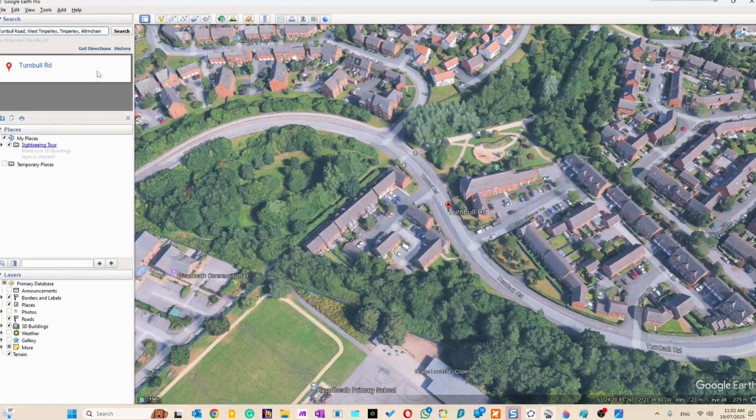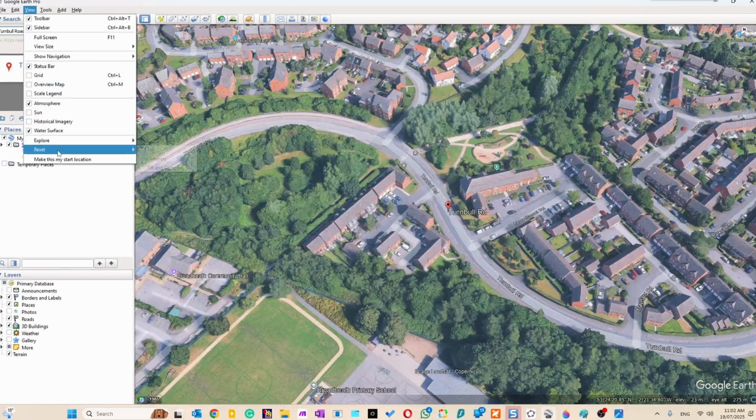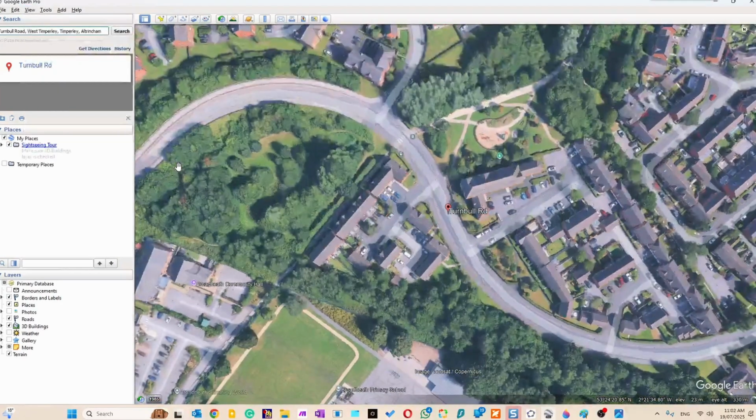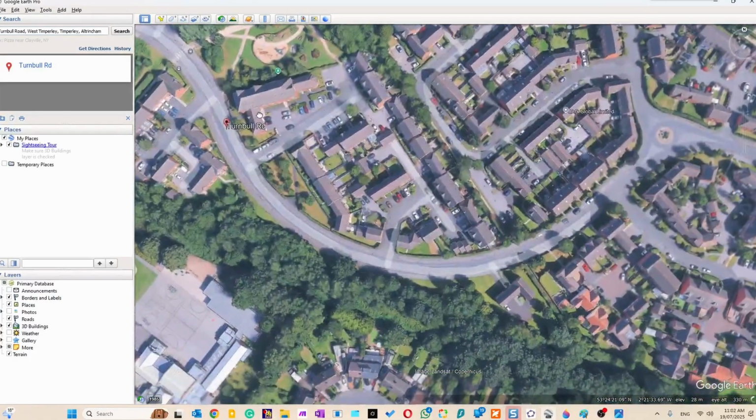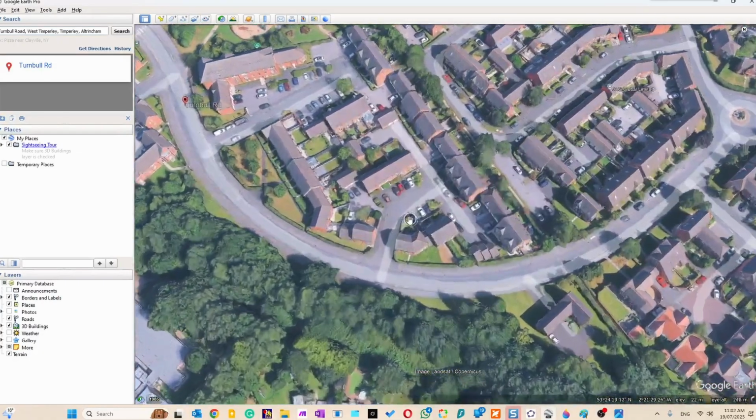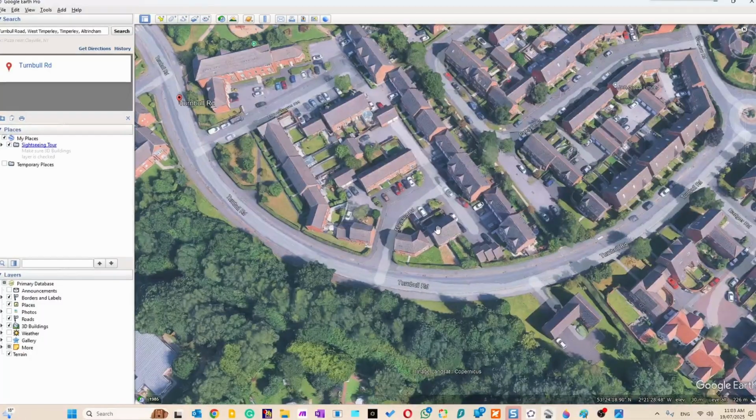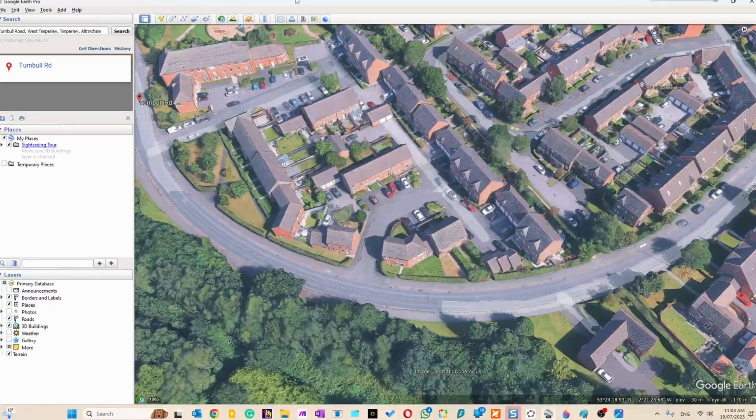Now we need to make one major change. Go to tools and view, and then reset tilt and compass. It will make the image more 2D so that you can take the measurement more accurately. For example, let's take this as our home.